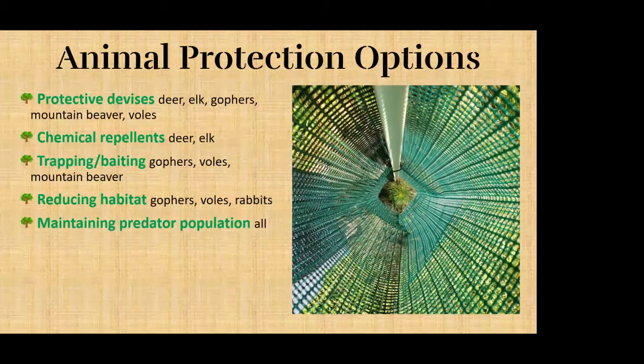There are some protective devices available for this, like Vexar tubes. We're looking down on that seedling here in a Vexar tube. Kind of a really neat photo. These Vexar tubes are placed over the seedlings and attached to a stake with twist ties. The good news about these is they photodecay after about 5 years.